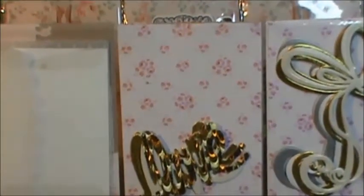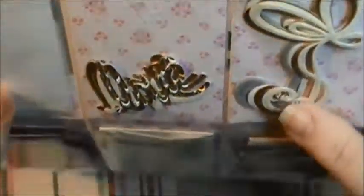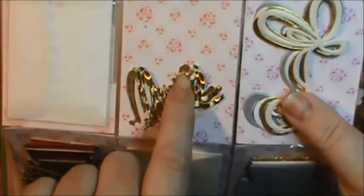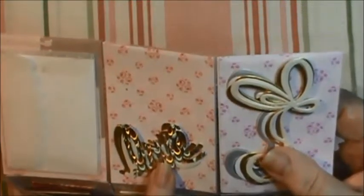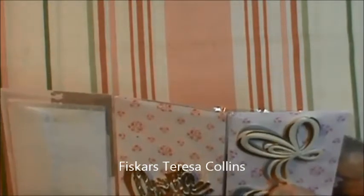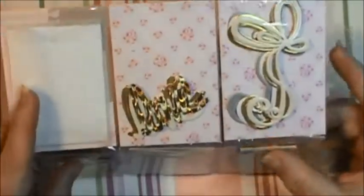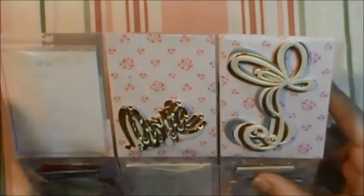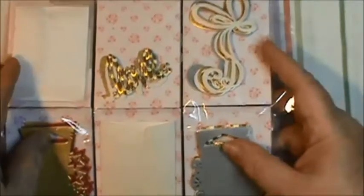And then on the back, let me zoom back out here a little bit. Here is my information. This one's really hard to see. It's the same as this one, only I know everybody's into the gold. So this is gold, but it has a pattern in it, and then there's gold, and then there's a pearl paper. And this is from a punch, no, not Fiskars. What's her name? I knew this until right now. I can't think of the lady's name, but it's a punch from one of the ladies that are real popular. And this here is a Doohickey die, and I punched them all out in different colors.